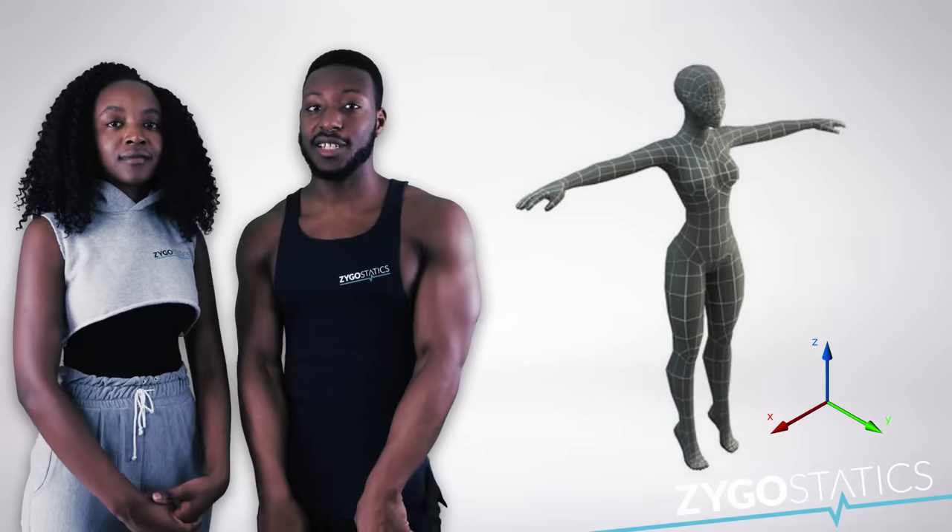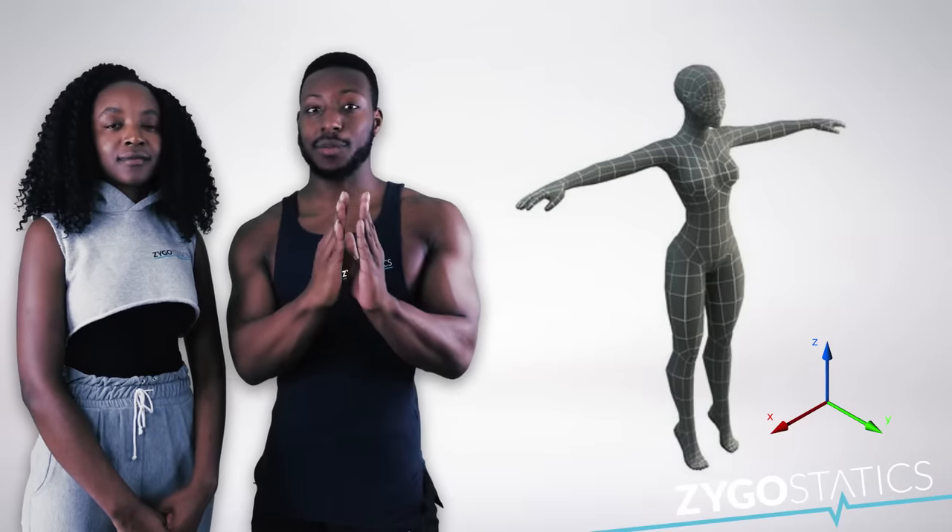This workout is only going to be training your inner thigh muscles, so what that really means is that it's going to get your body or your legs wider from the front only. In terms of how you look from the side it's not going to affect that, because it's not going to be training any muscles on the outside of your body.